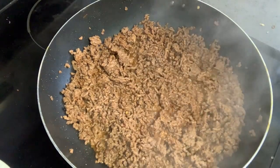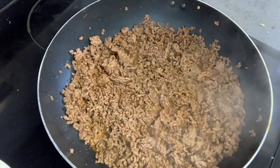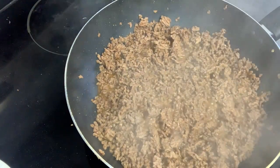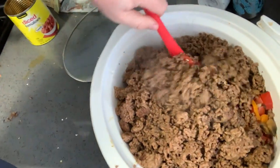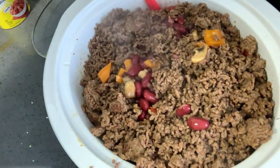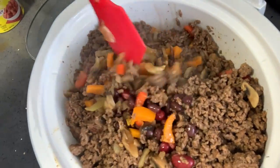Okay. So I've got a can from the prep here, and I'm going to pour the grease into it. So this is basically it. This is the crock pot. I'm going to do a stir here, gonna mix all of my ingredients together. You can see I've got red beans. We've got all of the stuff we just cooked.